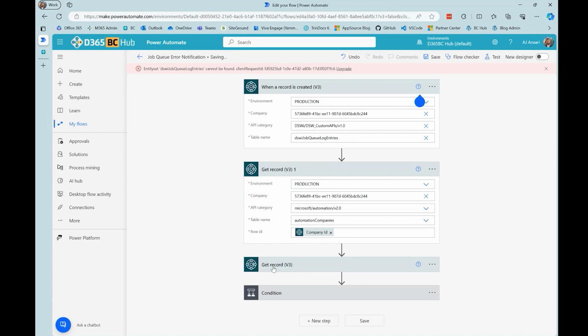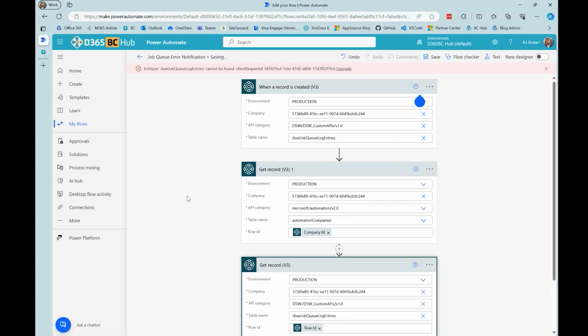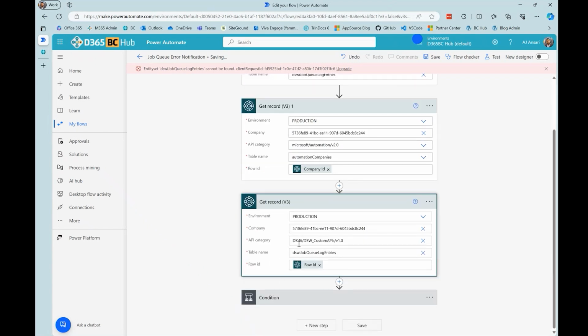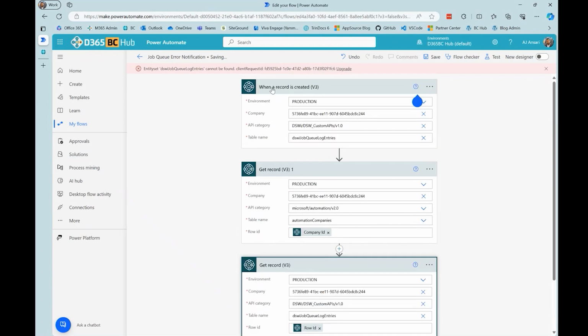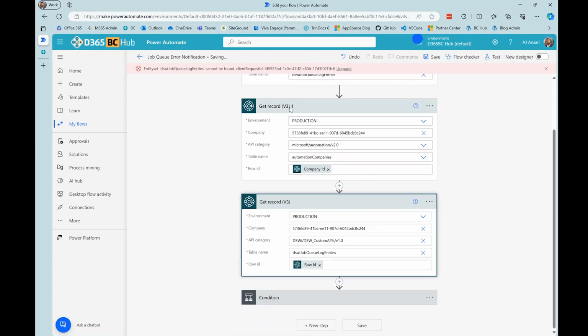Then I wanted to get the record of the job queue ledger that was erroring out. So over here, what we were doing is saying whichever one is triggering this to happen, the new failure record in job queues that gets created in the job queue log entries page in BC, let's see that particular information.